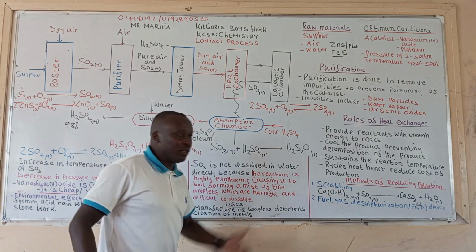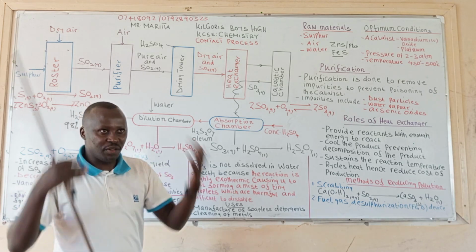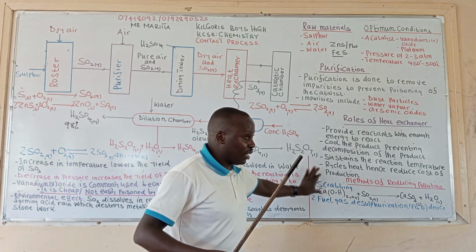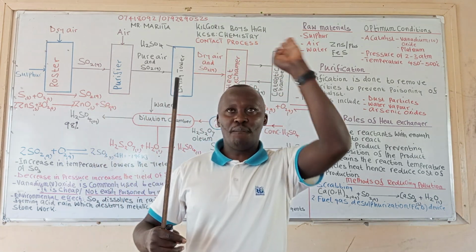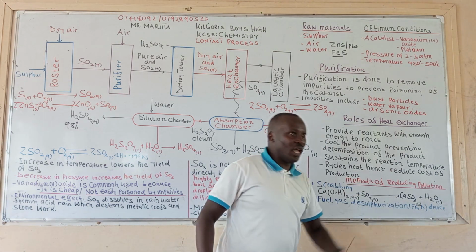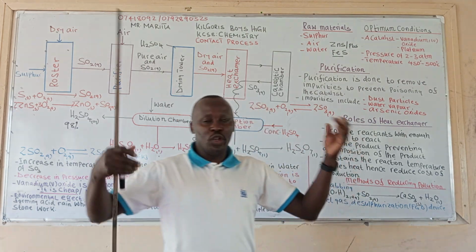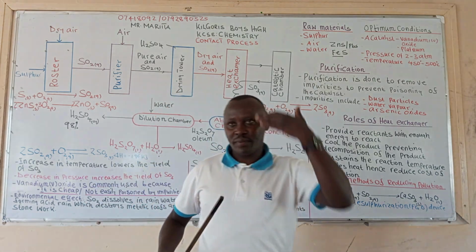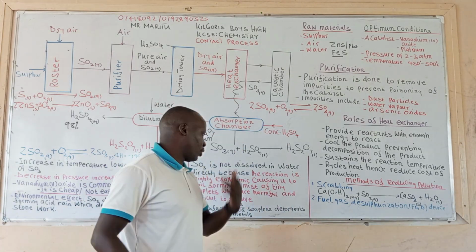So the device is just fitted in the system to convert the pollutants into a less harmful product. If you are required to explain how the pollution by this gas is prevented from the atmosphere, you just say it is by the scrubbing method, whereby the gases passing through the chimney combine with calcium hydroxide and are converted to calcium sulfate and water. Then you can also use this flue gas desulfurization device, which is fitted in the system to convert the pollutants into a less harmful product.